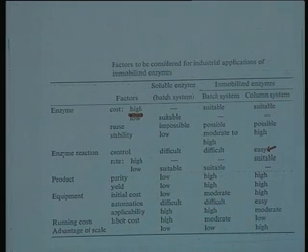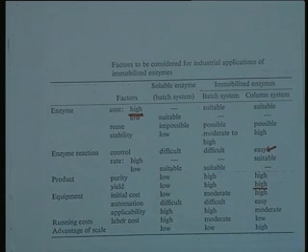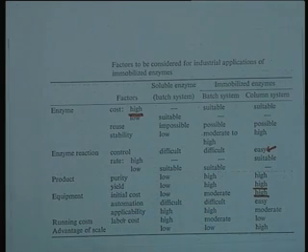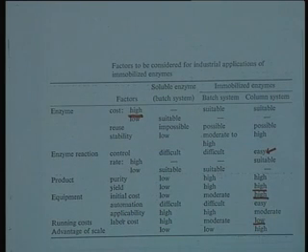Of course, the equipment part is slightly unfavorable in the sense that in the case of a continuous flow immobilized enzyme reactor, the initial capital investment for equipment may be comparatively higher compared to a batch soluble process or a batch immobilized process. Of course, the same thing applies to automation. In the case of batch processes, there is no automation, whereas continuous processes can be automated, which can make a lot of saving in the labor cost. And running cost, essentially the labor cost, relative per unit weight or volume of the product, is relatively low in the case of continuous systems using immobilized enzyme.